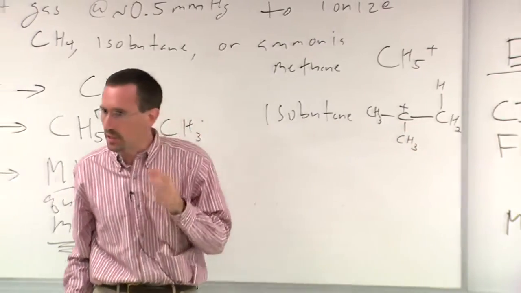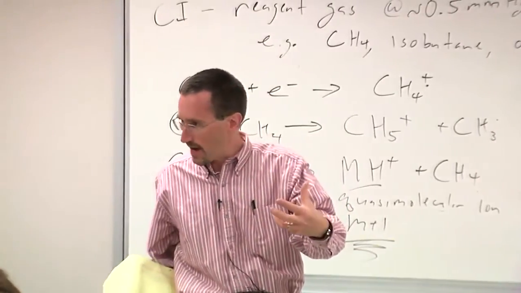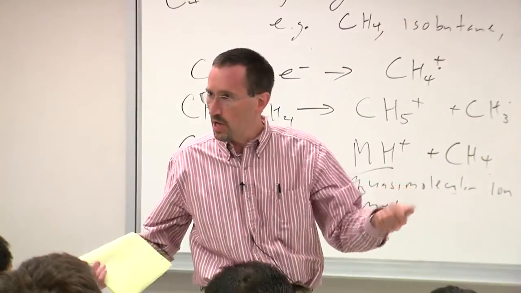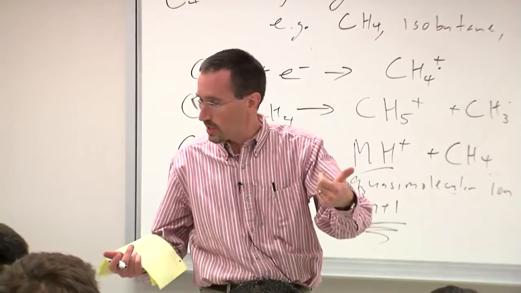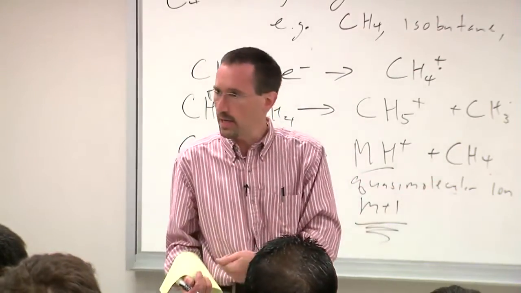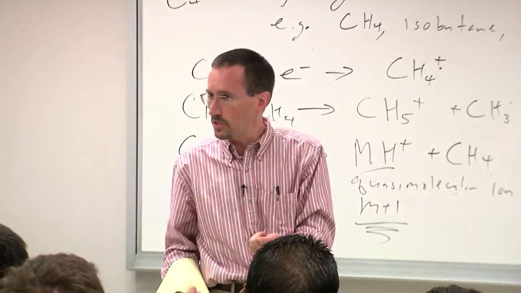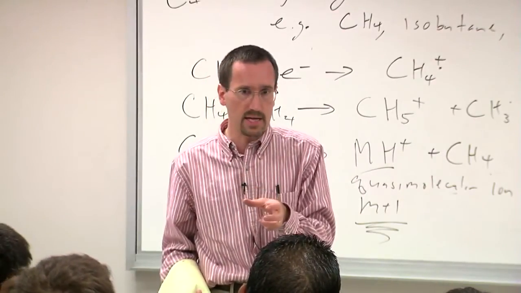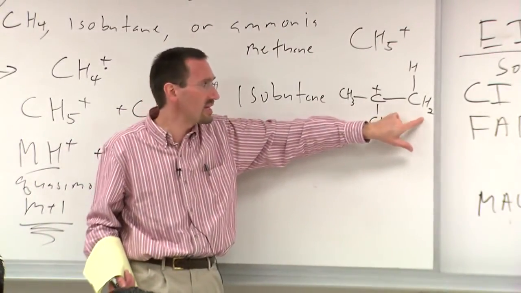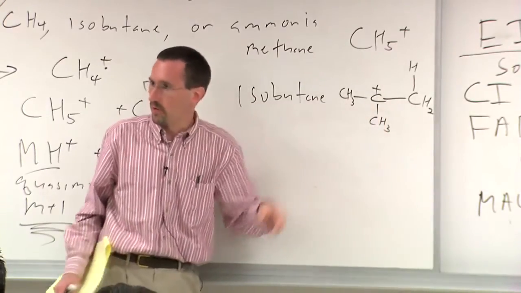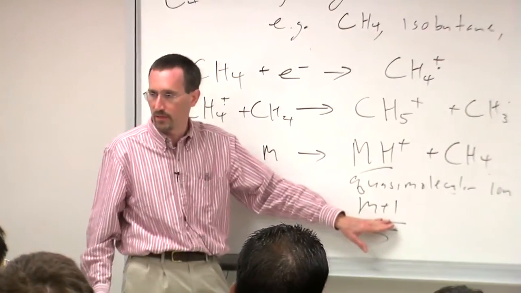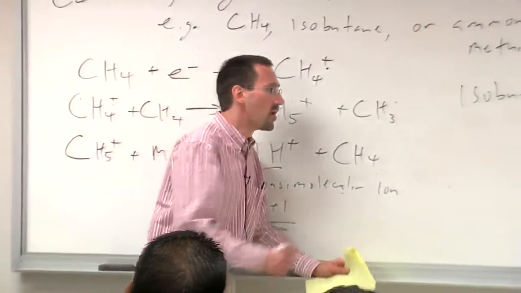So the ionization conditions generate a lower heat of reaction. That's important because that means when that proton, remember this is in the gas phase, so when a reaction occurs and the reaction is exothermic, the molecule is hot. It's vibrating very strongly, and it is still prone to fragmentation. So the less energetic the ionization, the less enthalpic the ionization process, the less strong the acid, the less prone the molecule is to fragmentation, and the more likely you are to actually see a quasi-molecular ion and not some fragments.